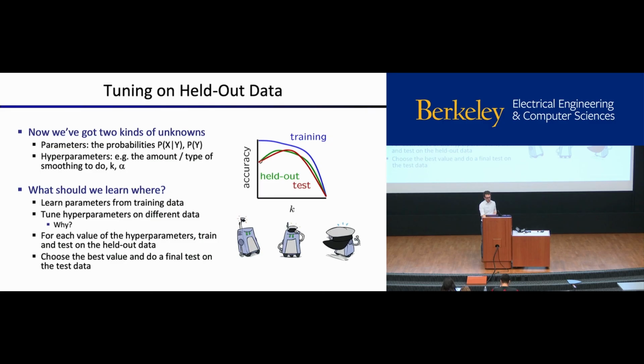So what I'm doing is using my held out data to try and find the point where I maximize my accuracy on the held out set by changing k. Every time I change k, I measure accuracy on the held out set, and I stop changing k when I find the value of k that maximizes the accuracy on the held out set for each training pass through the whole training set. So that's the basic idea, and hopefully the held out accuracy matches the test accuracy pretty well. That's what we use the held out set for.